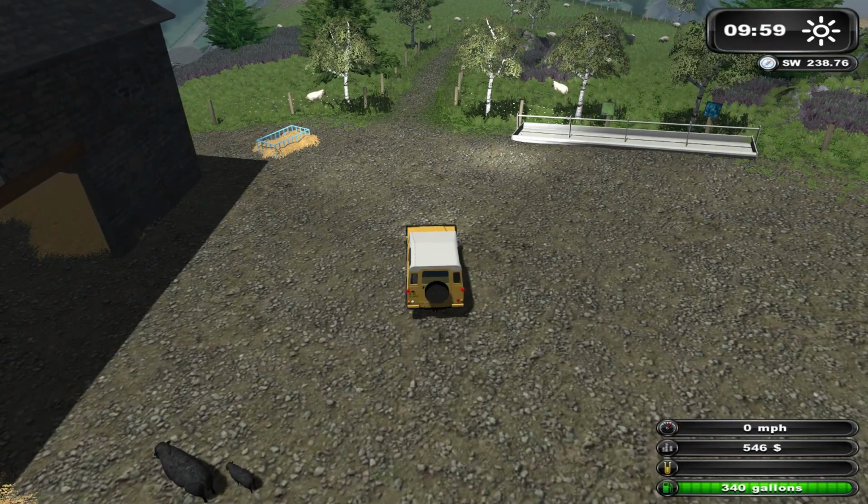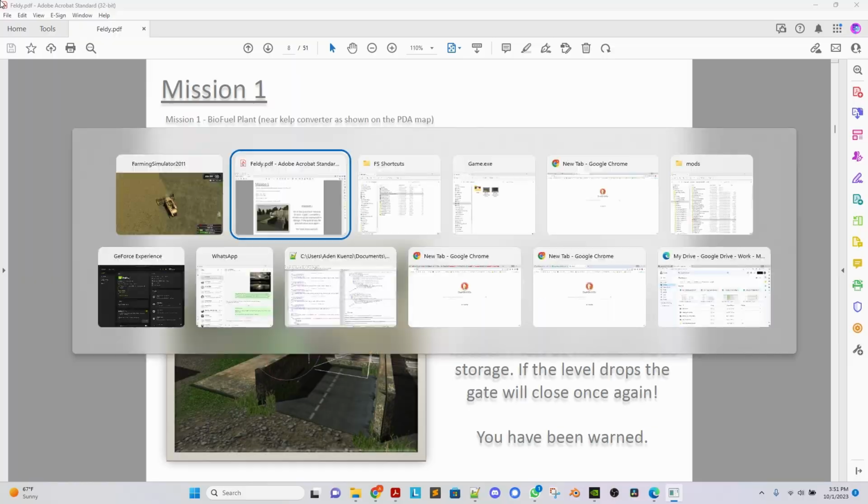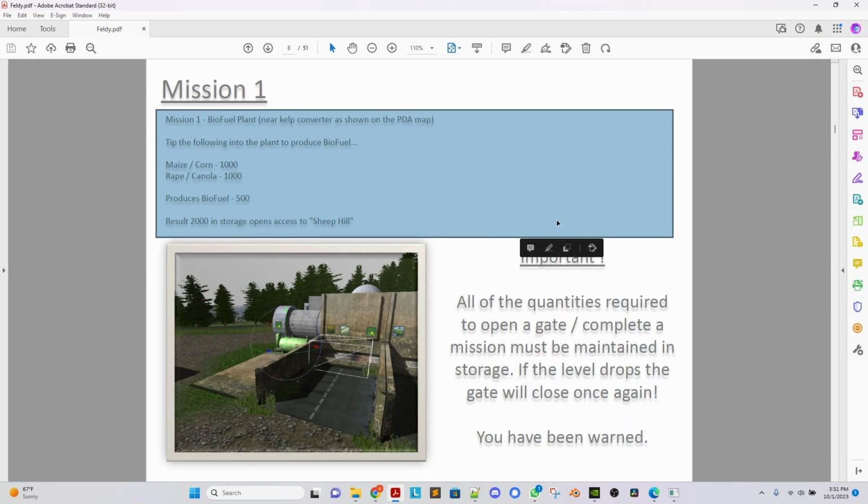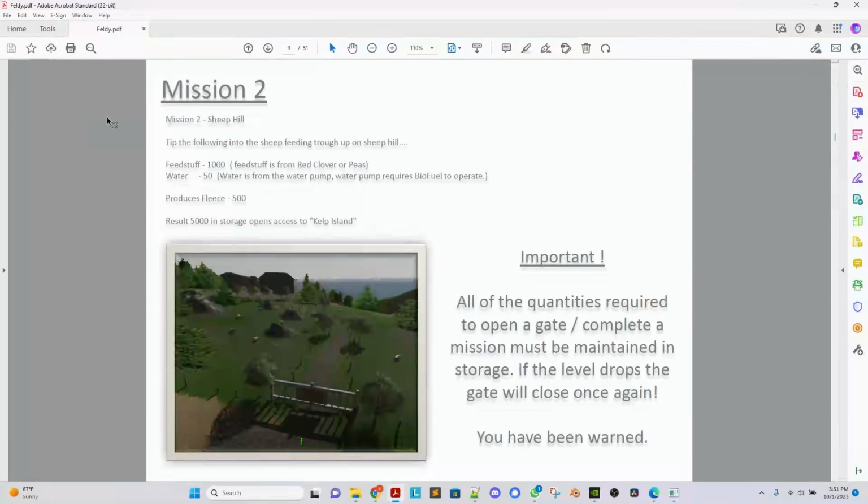Matter of fact, let's just go look at that real quick. We can zip back out to here. Now that we've completed this, let me go down and see what Mission 2 is. Mission 2, Sheep Hill. Tip the following into the sheep feeding trough up on the sheep hill: feed stuff, that is red clover or peas, and water. Water's from the water pump. Water pump requires biofuel to operate.